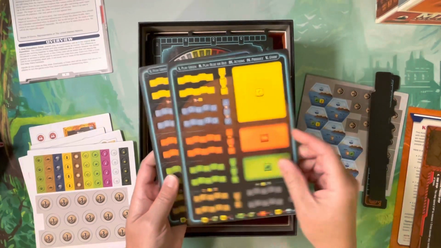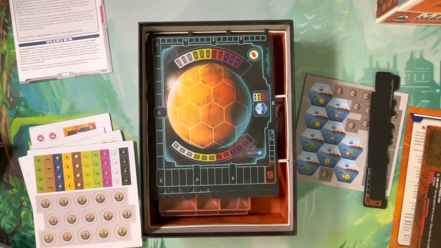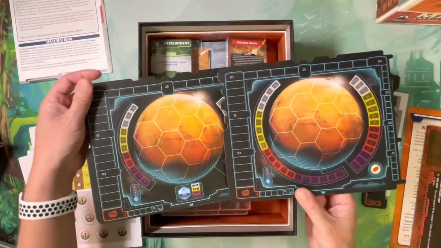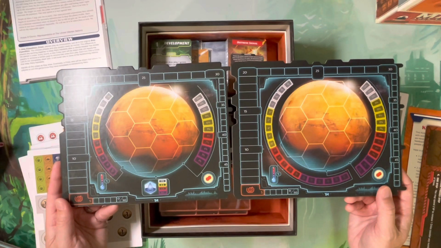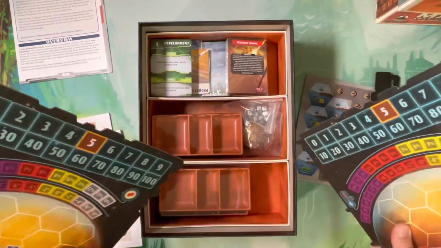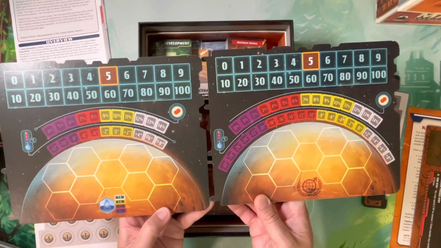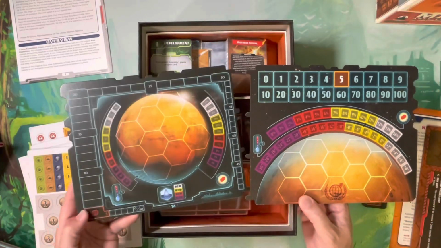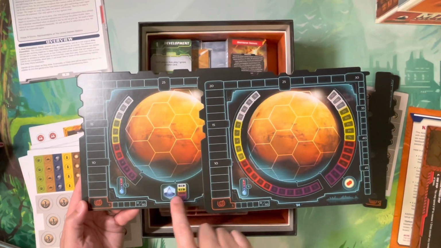Still the dual layer, everything we loved about the original player boards here. So that's set. And then we've got 2 boards here. Oh, okay. This one's got the water track in the middle. So there's the scoring track and everything up here on one side, so you can use one board like this, one board like that. Other than this, that appears to be the only thing missing.